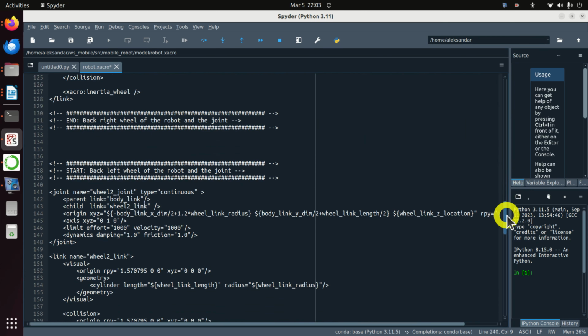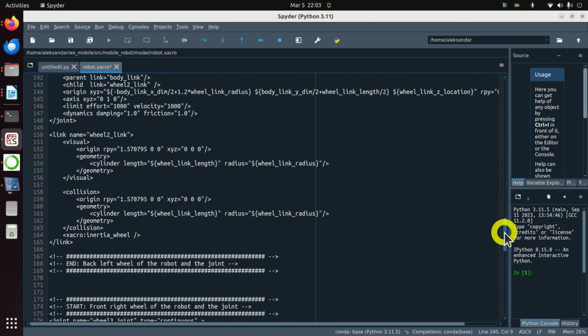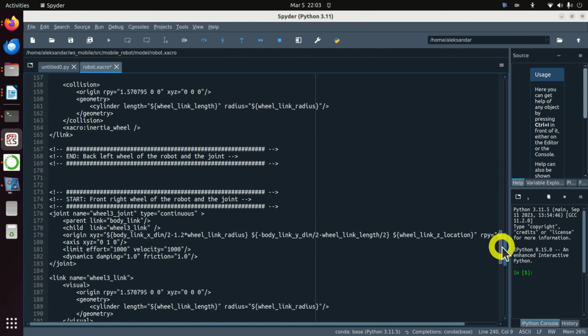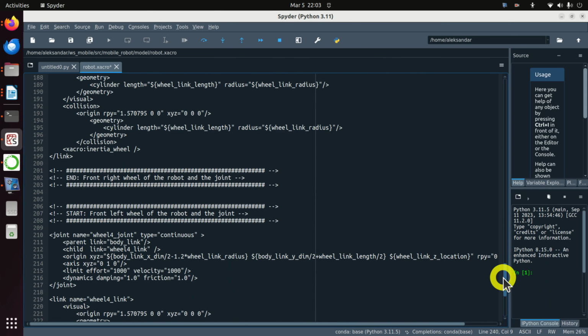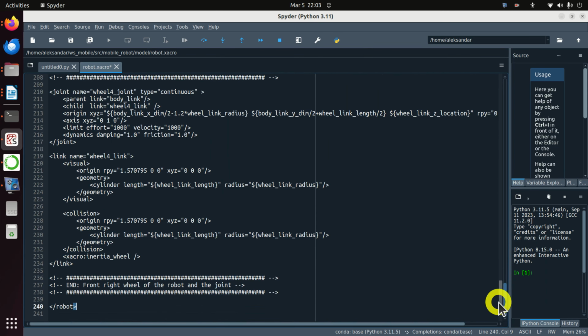However, you need to model the robot. This is very important. If you make a mistake in this file, then you might have issues and you will not be able to compile the robot. My advice to you is to write a minimal file and then try to compile everything. To do that, you can follow one of my previous video tutorials, whose link is given in the description below.